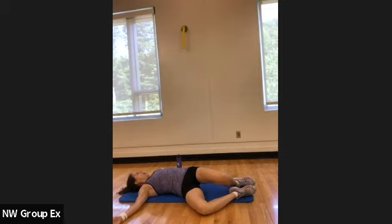The legs are hanging towards the right. The right leg is on the ground. The left leg is just hovering. As you inhale, feel the side ribs and the waist fill with air. And as you exhale, pull the navel towards the left, turn your head towards the left, and just pause right here.